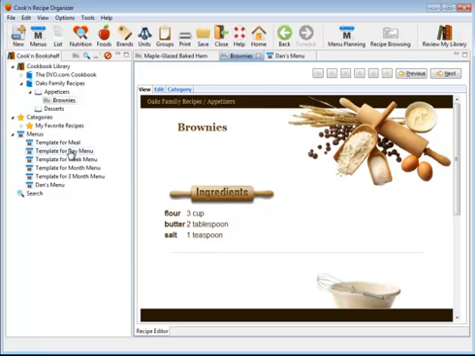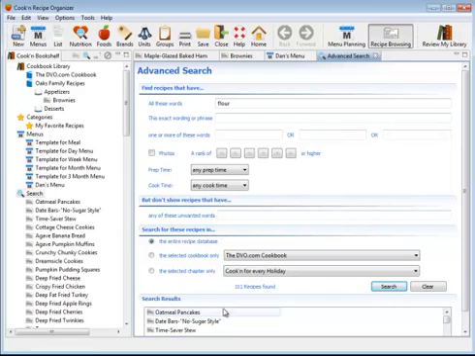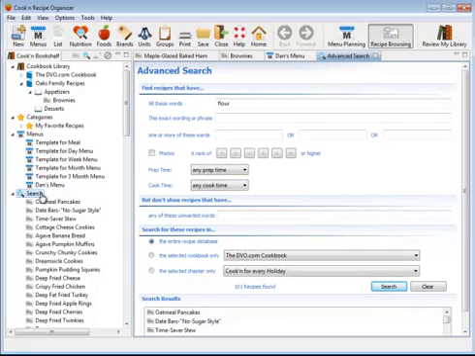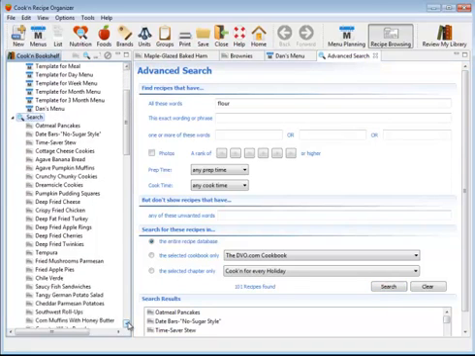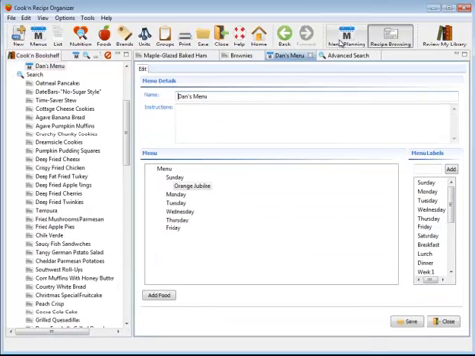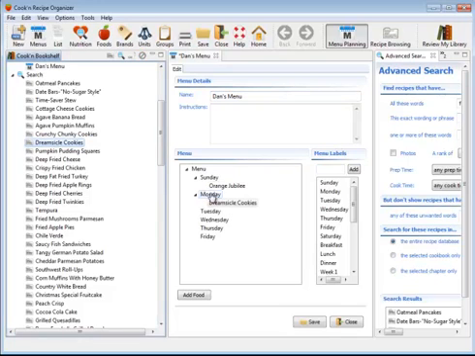If you'd like to search your recipe database, you can click down here on the search button, or you can click on this little magnifying glass here, and then it's just a matter of typing in the ingredient you're searching for and so forth, and then click the search button. Now it displays the search results down here in this list right here, but it also displays them on the Cookin' Bookshelf tab also. And the reason is so that when I'm planning menus, I can take the search results and drag them onto my menu.